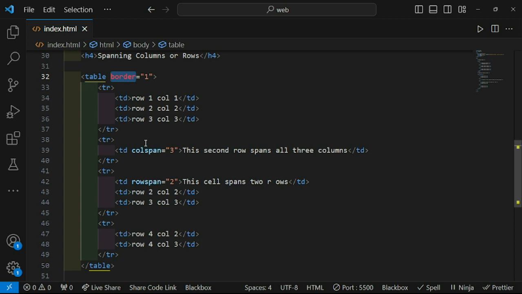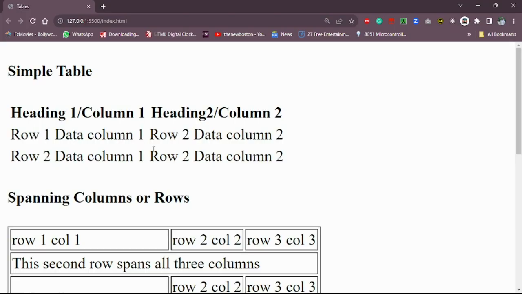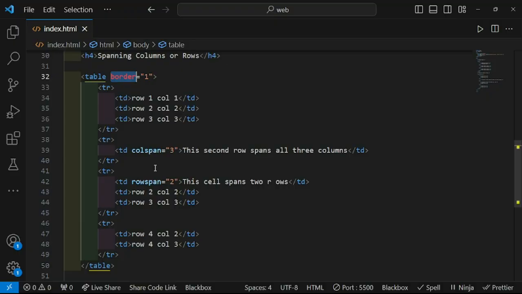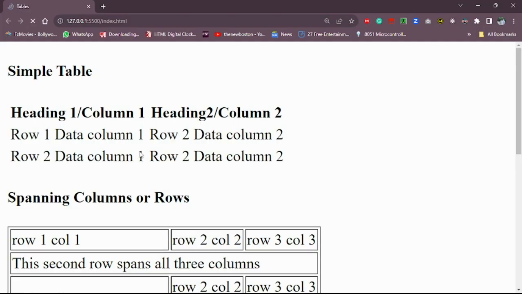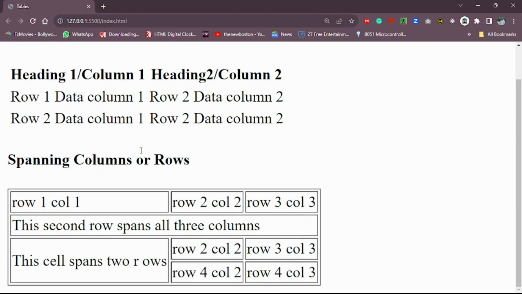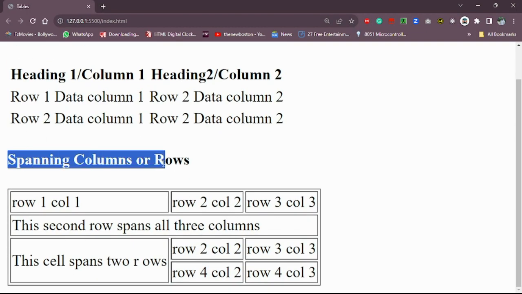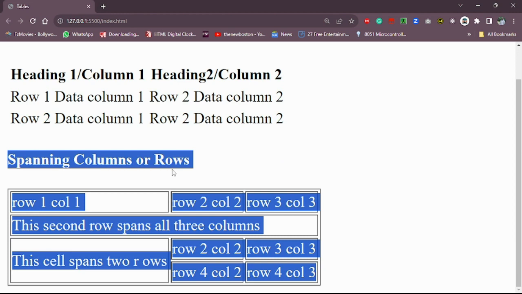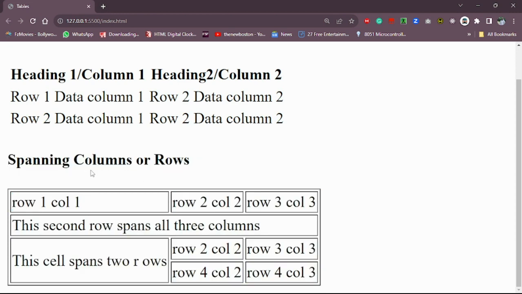So we're going to our browser to see this. Here on our browser, we have the spanning columns and rows.